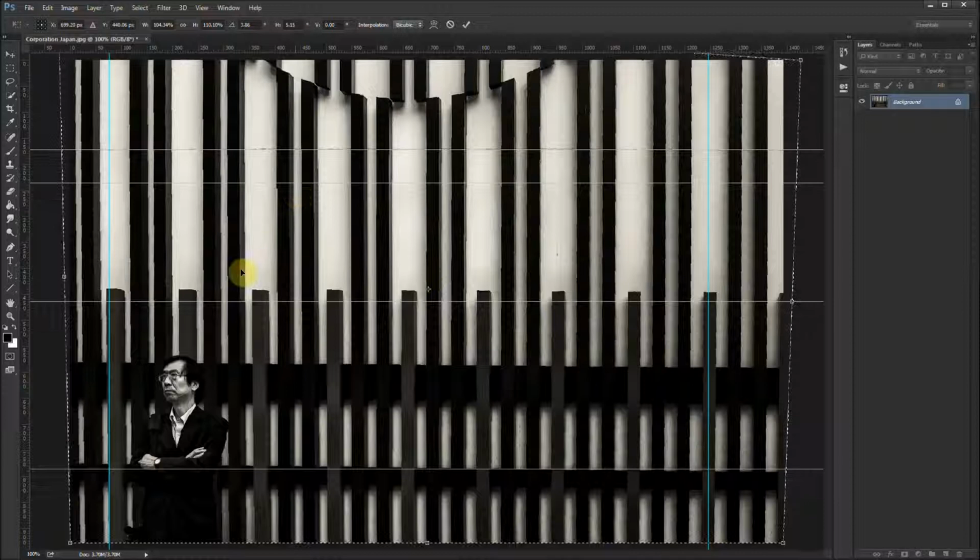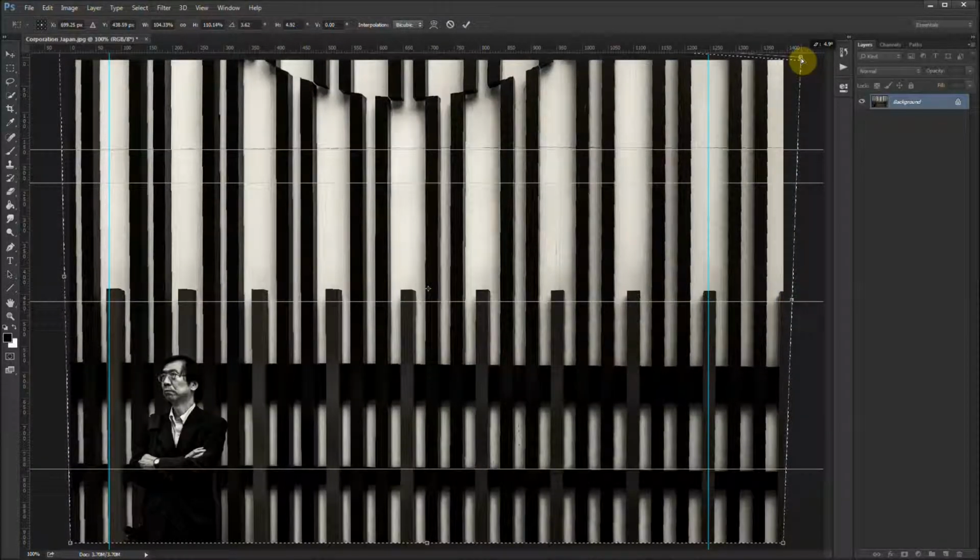It's looking pretty good. Now I'm looking at the tops of these posts, these short posts across here. It looks pretty good. Probably needs to go up just a little bit on the right, so I'm going to grab that handle and pull it up. And looking across here, let's see, this area, it looks like there's a little space there and hardly any space over here. So it looks like this side needs to come down a little.